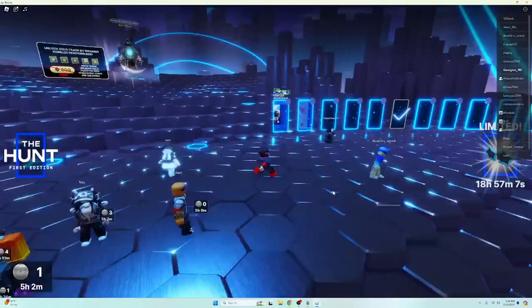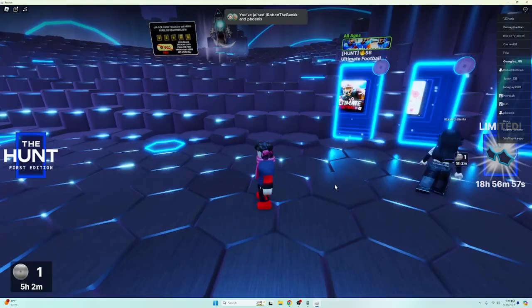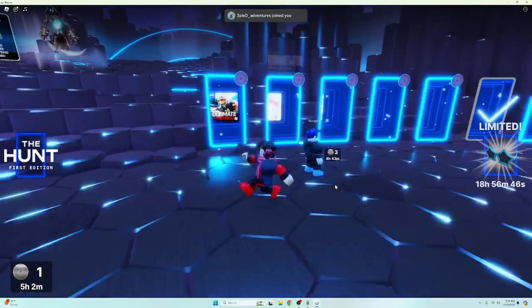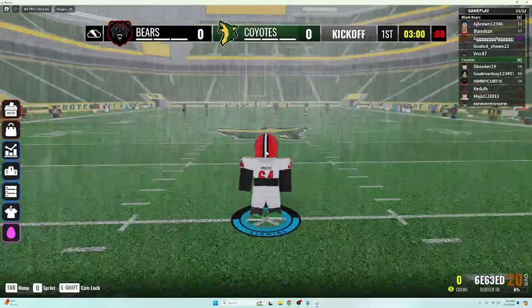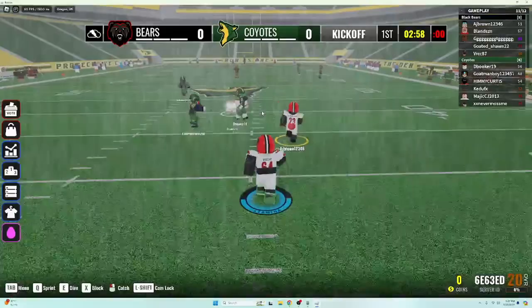Hello Kitty. What the? Why? Wait, no, it's over here. Oh, it randomizes. Yeah, okay. It sometimes randomizes. All right, we're just gonna go here to Ultimate Football. No! Why? I don't know. The one that I did not want to. Of course, we have to do it. Me neither, bro. I don't understand this. What? I don't get what I'm doing.